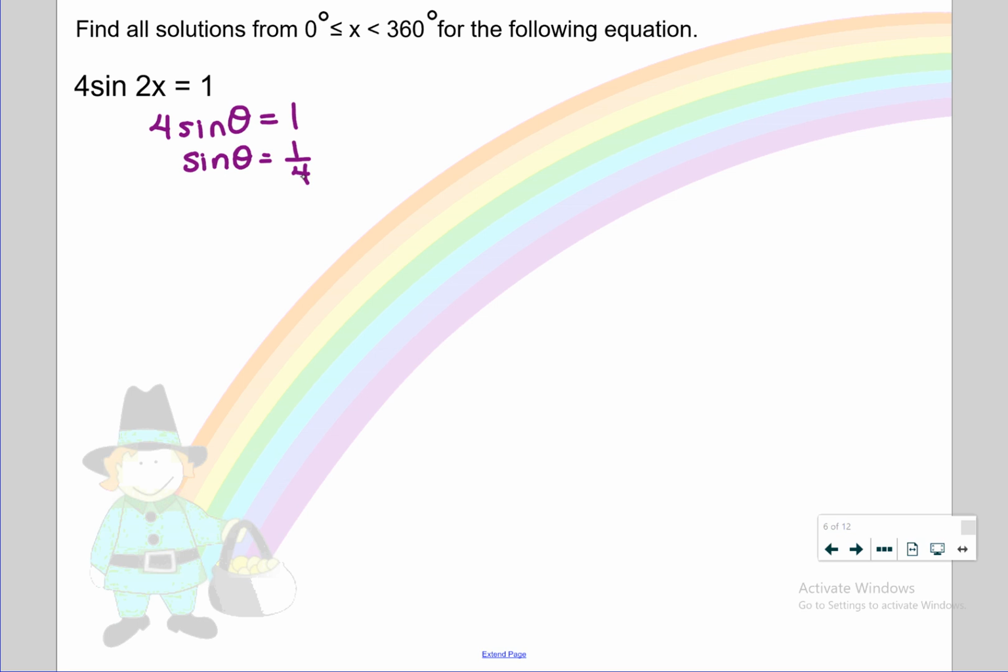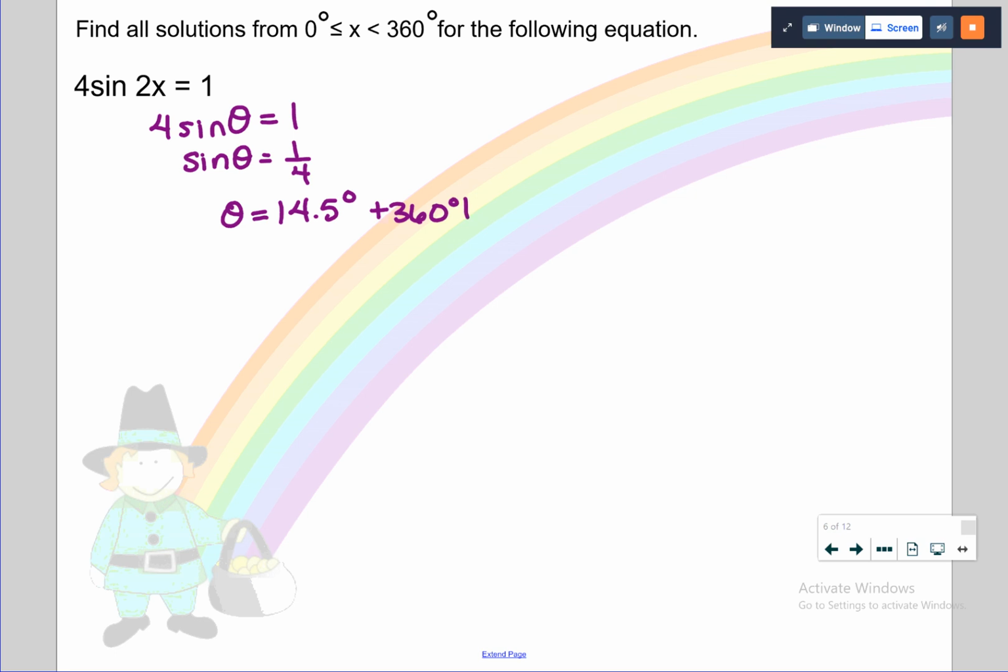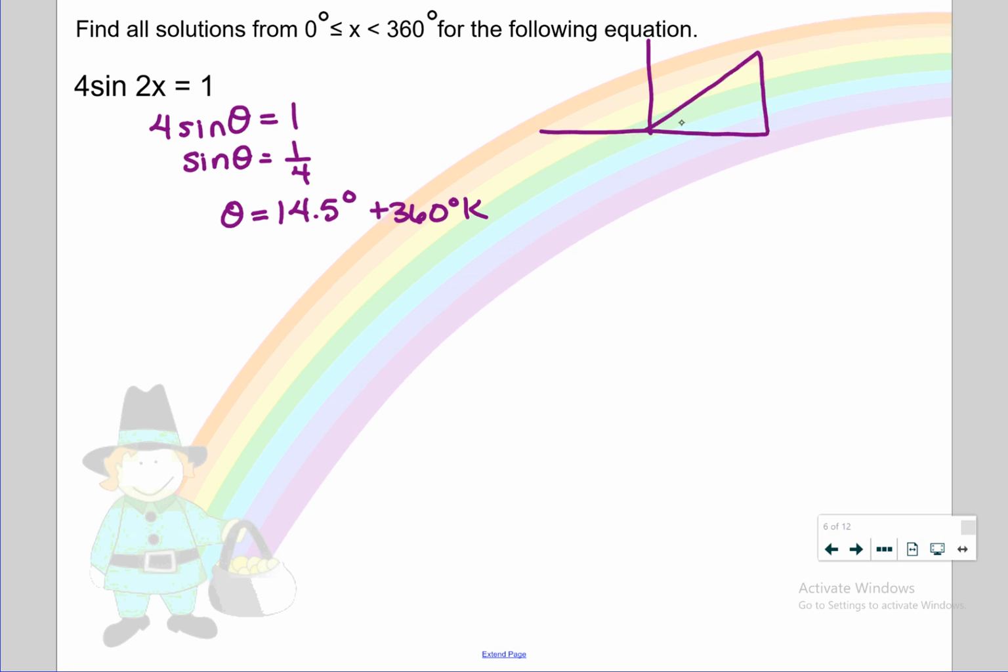All right, so I'm getting in the right mode here. I'm in degree mode. Okay, inverse sine of 1/4. Let's just round to the nearest tenth of a degree. It's 14.5 degrees is the first answer, plus 360k. So what 2 quadrants could sine equal 1/4 in? What 2 quadrants is sine positive in? 1 and 2. Okay, so we have the one in quadrant 1 already, 14.5. We want the one in quadrant 2 is the other place.